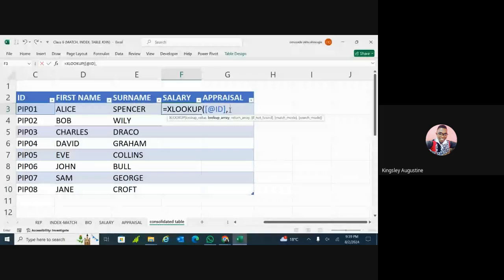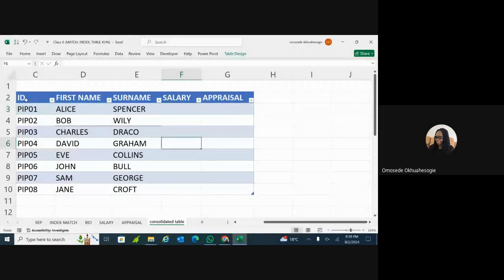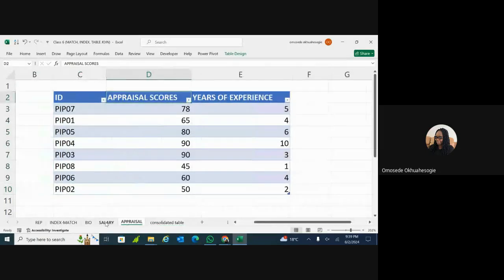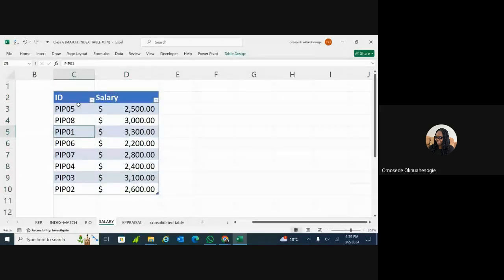Where did you get the PIP01 from? The PIP01 is the ID. Look at it. The ID is in the table. Just like you have a student ID, it can also be like a matriculation number. You understand? It can be your NIN. It can be your BVN. You can use it to find out the amount that people have in their accounts, for example, if you have a database of their account balance, or savings or whatever. You get what I'm trying to say.